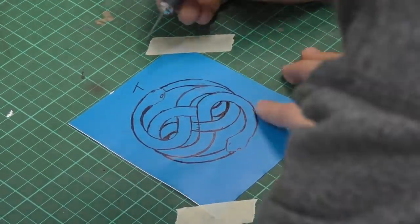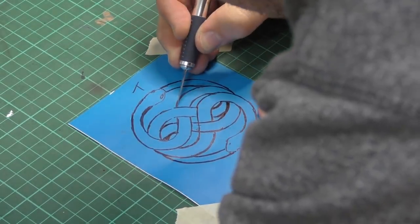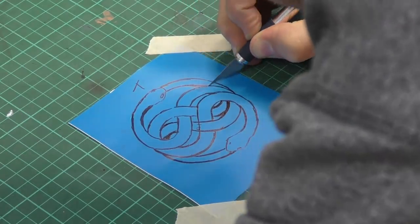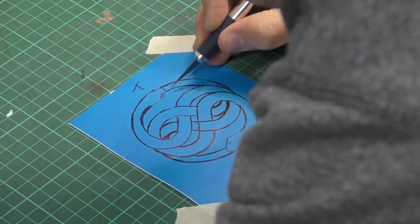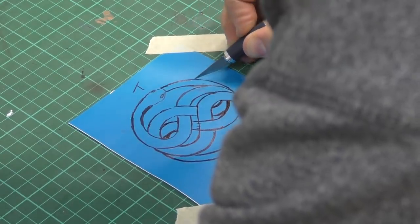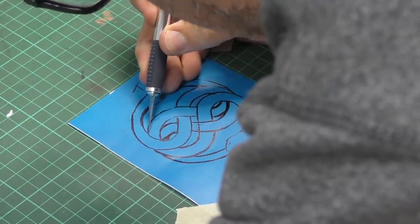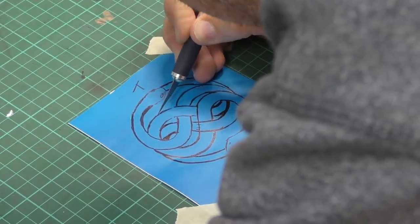So in order to get the symbol drawn out onto the vinyl, what I did was I printed my reference to scale just on regular computer paper, held it up to the light box with the vinyl obviously on top of that so I could see through it, and then I just drew straight onto the vinyl from there.